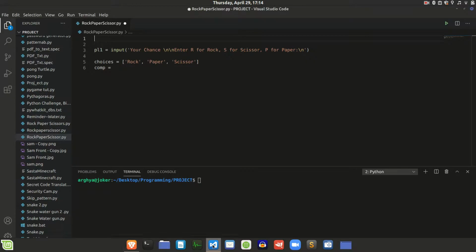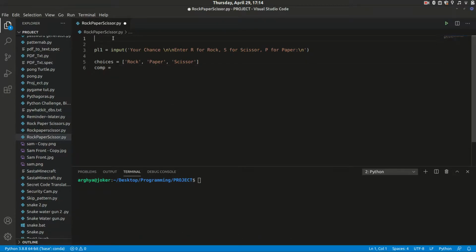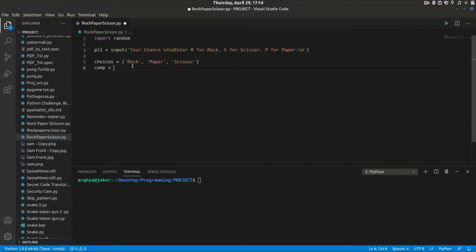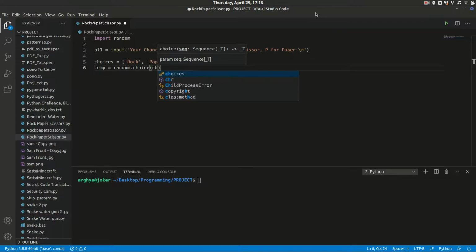And so first we import the module random, import random, and then what we tell is computer's turn is random dot choice, choices.